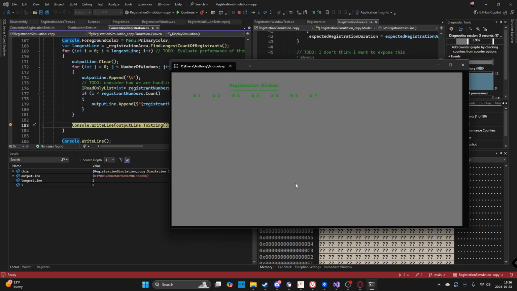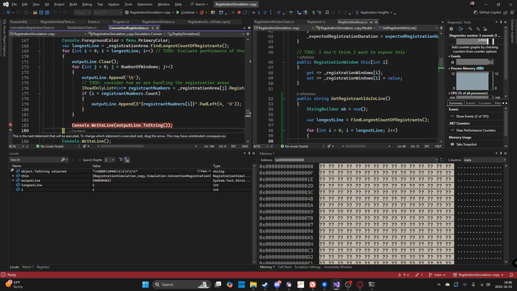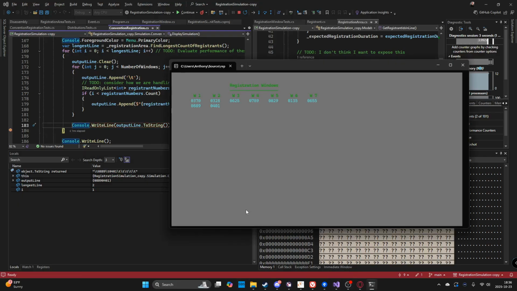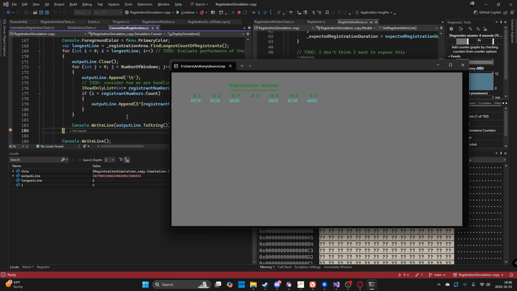Let's see, what does this look like? Put the breakpoint. There's just a little more. Next pass we get through, and now we have that.